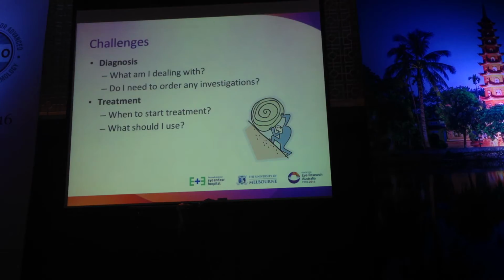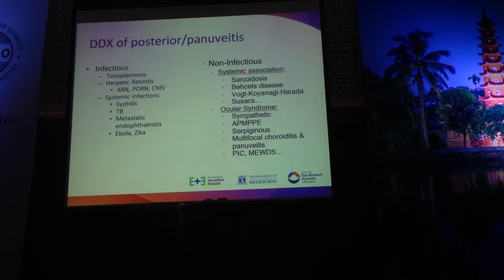Okay, so the challenges in managing posterior uveitis is firstly determining what you're dealing with, where is the inflammation, how has it actually presented, and do you need to do anything with regards to investigating further, and then when to start treatment. Okay? And these are the things that I'm going to try and go through over the course of the day. So, as you can see here, there is a huge list of causes of posterior panuveitis.